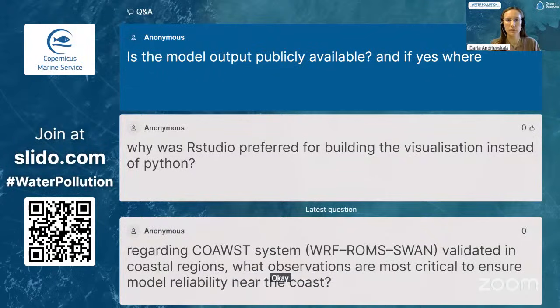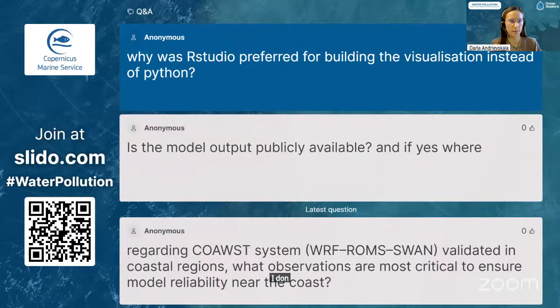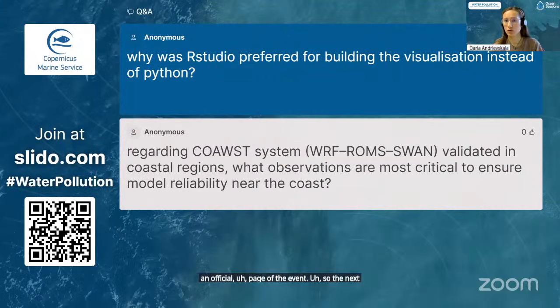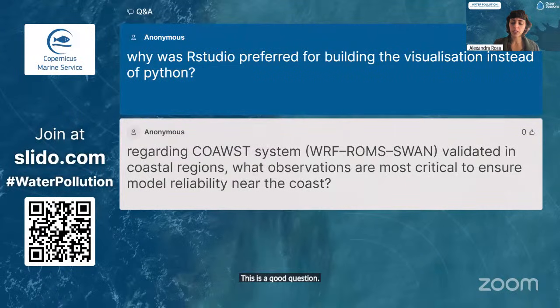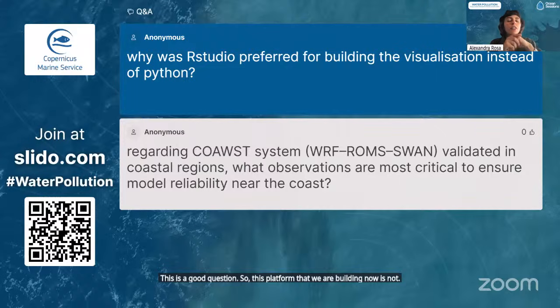Okay, great. All the information and resources will also be provided on the official page of the event. So the next question is, why was RStudio preferred for building visualization instead of Python? This is a good question. The platform that we are building now is not the first version that we have.